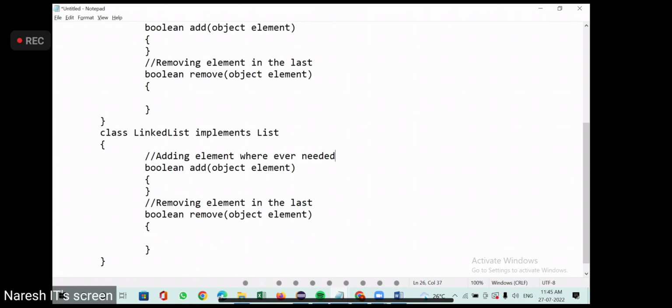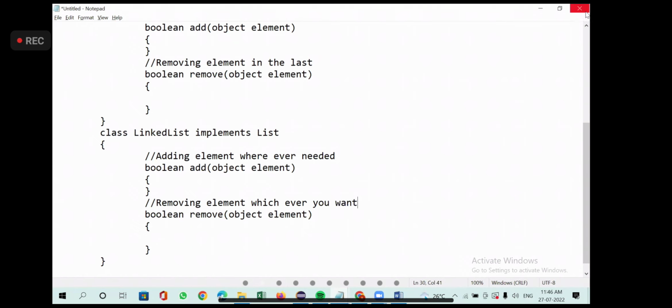They add code to implement wherever you want, and remove whichever you want; it doesn't matter, not only the last one. Are you getting the difference? ArrayList is also implementing the List interface. LinkedList is also implementing the List interface. The List interface extends Collection, and Collection has the add method and remove method. So the way they are implemented is different. One is implemented to add in the last, one to remove in the last.